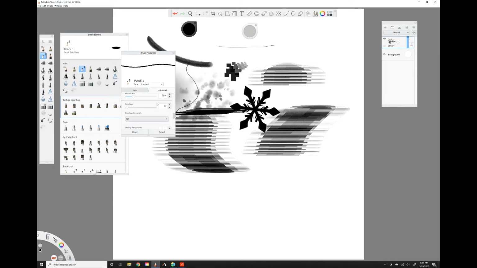Rotation is how much they rotate when they do it. So if we were using this snowflake, for example, and I had a rotation of 25%, every stamp it's going to rotate probably at 25% before it puts the next copy of that as you're drawing along. Scaling percentage 100, that means it's going to keep this same scale. If you were to change that, it would put a little bit of variation in those. Nib point, how sharp that nib point is, that's going to kind of affect the edges. Having a 100% sharp is going to give you a crisper line, where a smaller one is going to kind of give you a softer, hazy outer edge to it.